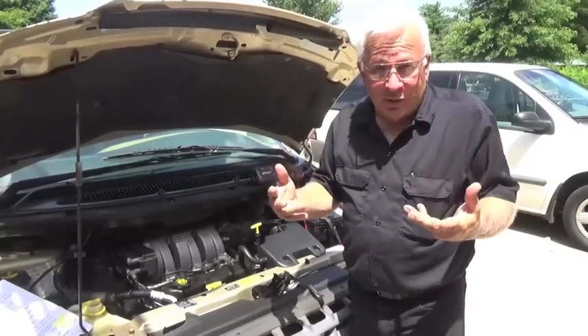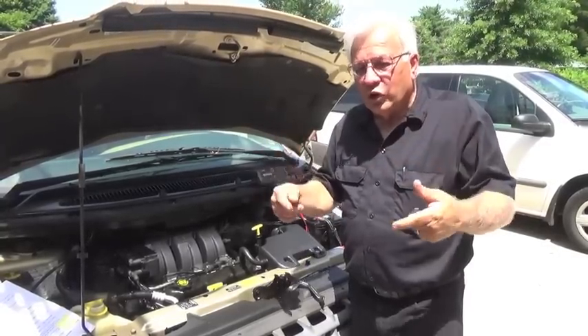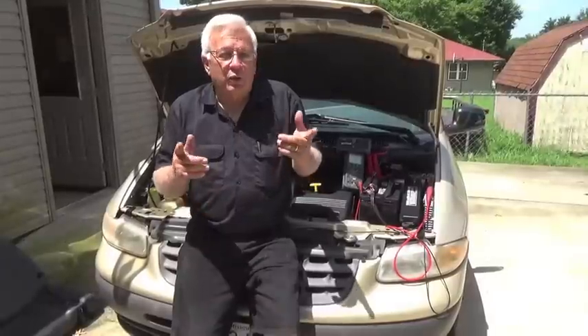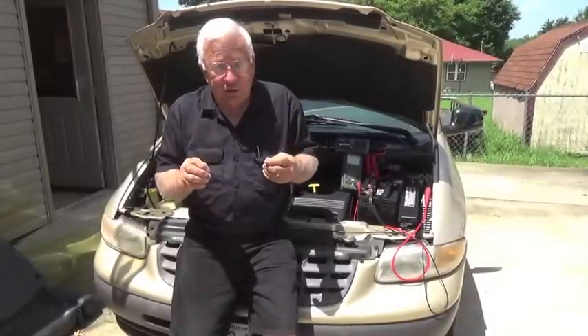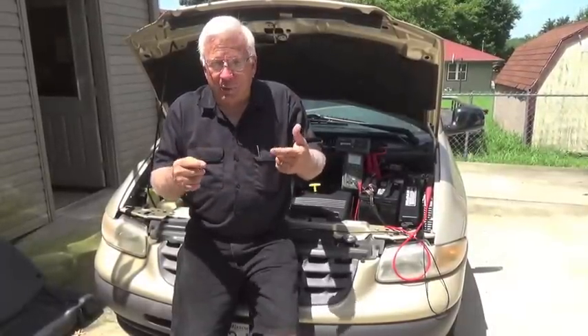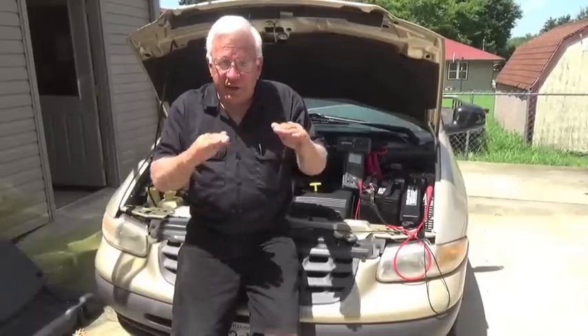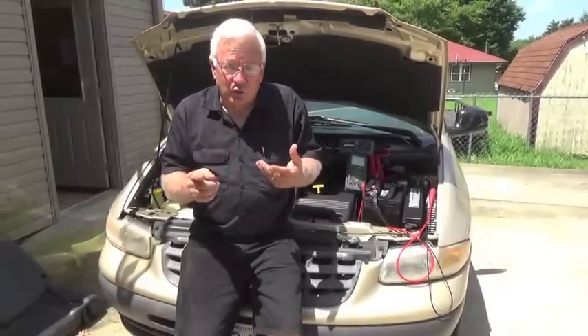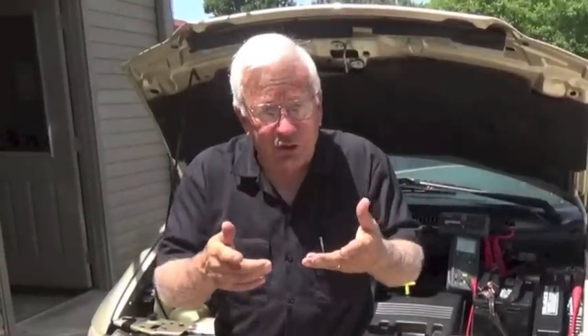What do most of us do after that? We all live such busy lives — we jump started it, get in the vehicle, and go on our way. But is that the best thing to do? I'd like to explain what's going on behind the scenes now that we've jump started a battery that was almost completely dead. The battery's job is to start the engine, not run it. That's the alternator's job. The alternator's job is to deliver steady electrical energy to the entire vehicle — to the starter, the engine, and all the electrical controls. But that's assuming the battery is fully charged when it's running.